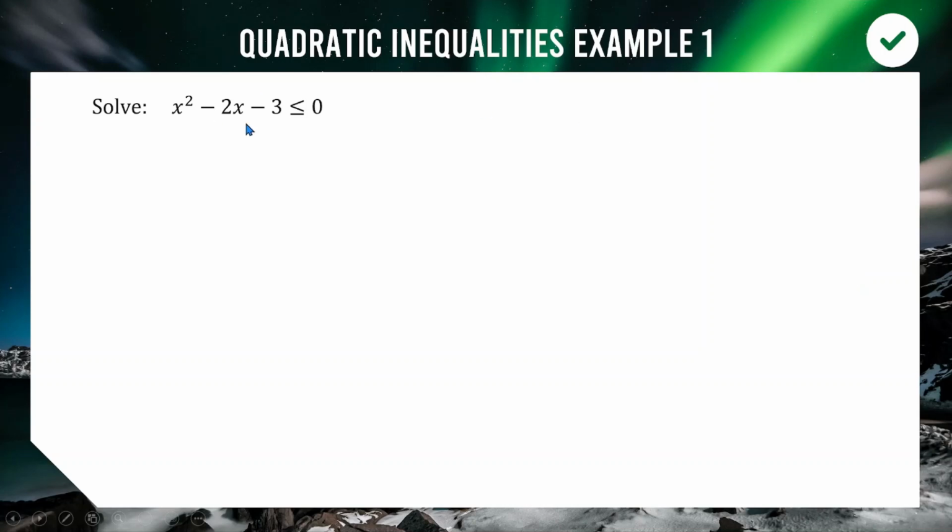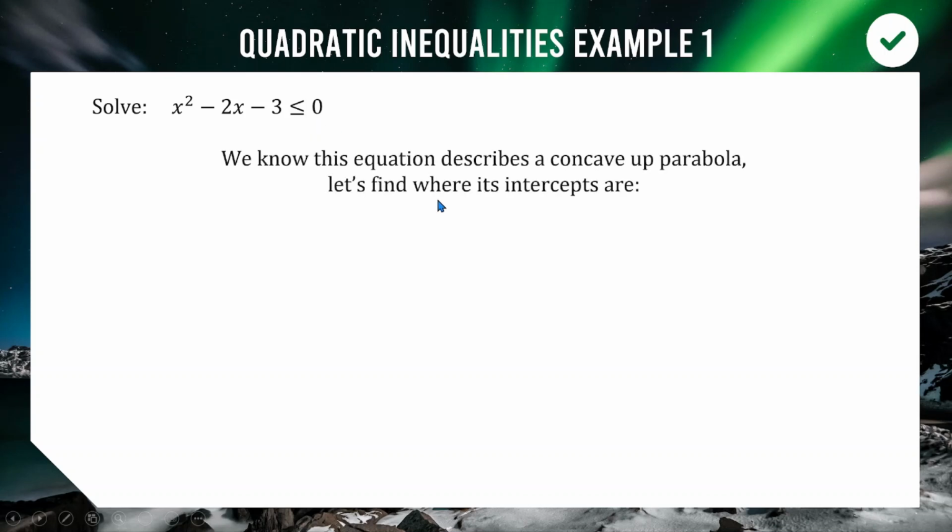Here we have find or solve where x squared minus 2x minus 3 is less than or equal to 0. So in the advanced course, you're used to solving these quadratics equal to 0 and finding two answers. Today we want to find where this parabola is less than or equal to 0. So the way we're going to handle these is we say to ourselves, all right, I know what this looks like. It's a quadratic and it's got a positive x squared value, which means it's a concave up parabola. Concave up, slippery dip.